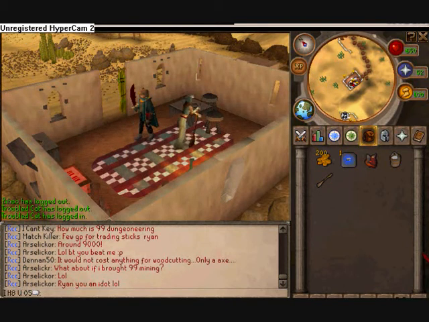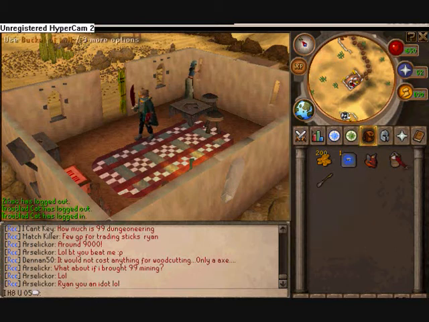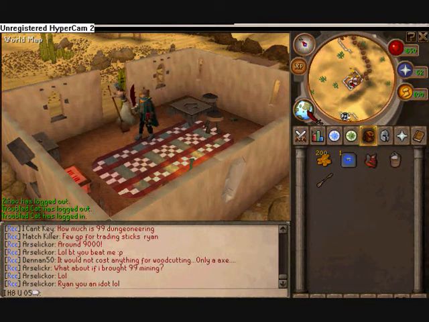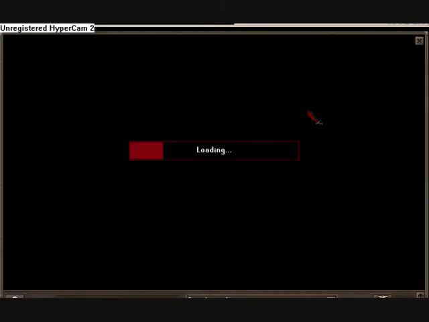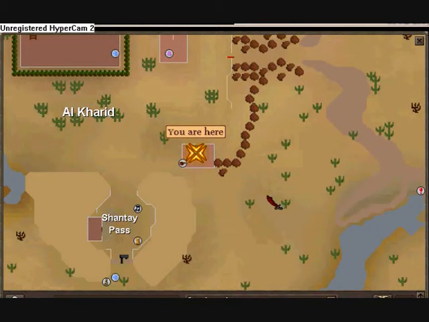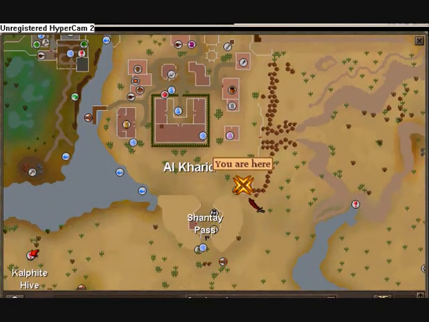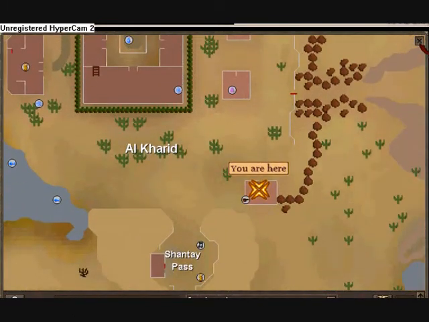First off, how to teleport to the Sorceress's Garden. Items needed: a broomstick and 33 magic, where I am. You also need to have completed the quest Prince Ali Rescue, and in order to talk to the apprentice you will need to first talk to Osman, just north of the Al Kharid Palace. I am southeast of Al Kharid, there in that house.